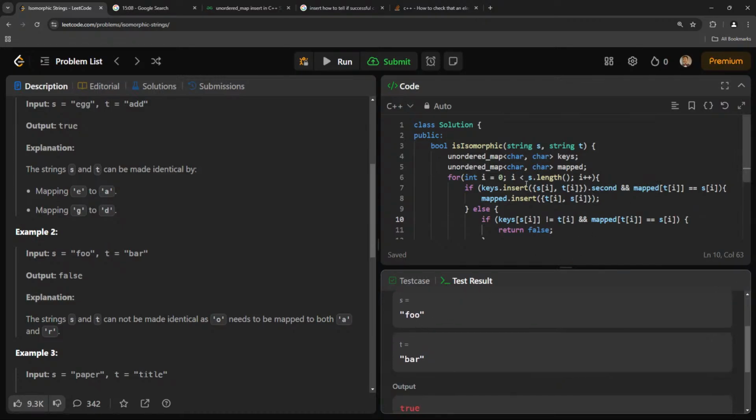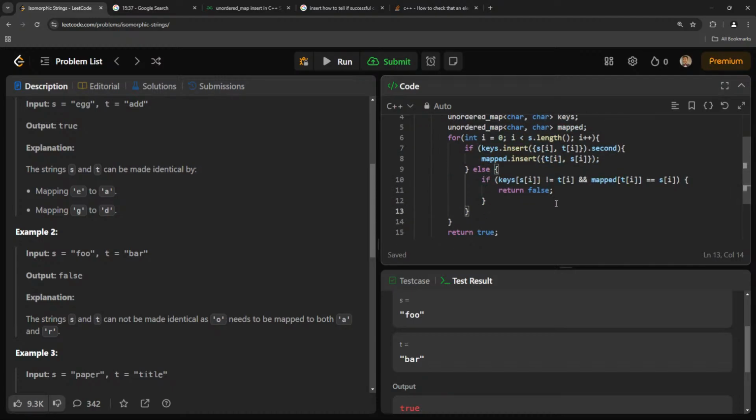Okay, let's do it for this. So mapped keys.insert F to B, that's fine. Mapped T of I is equal to S of I, but T of I of S I doesn't. I think I should just do this no matter what.